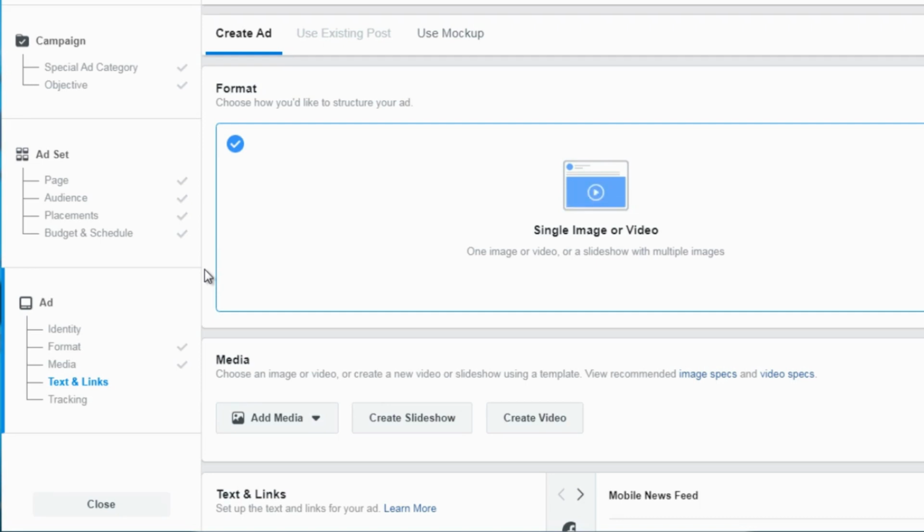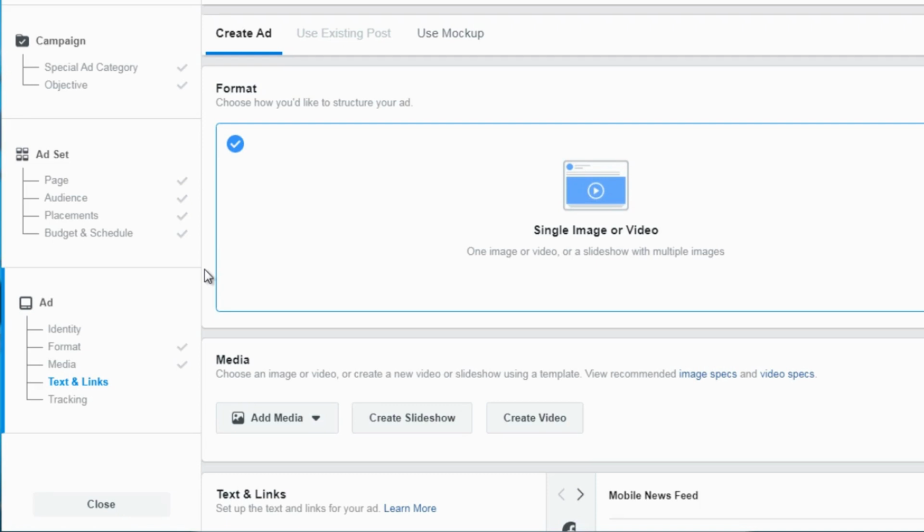Once you figure out what is converting, let's say out of 4 different images, 2 of them are doing really well, but the other 2 are costing $1 a like. In those cases, if you're getting enough traction from the other 2, you should go ahead and pause those just to see what happens.